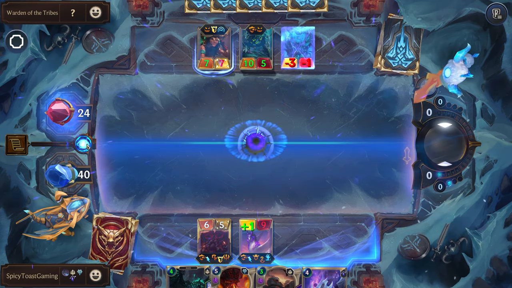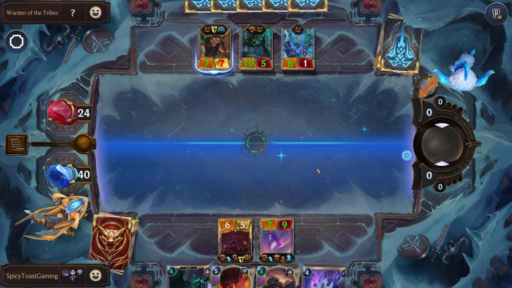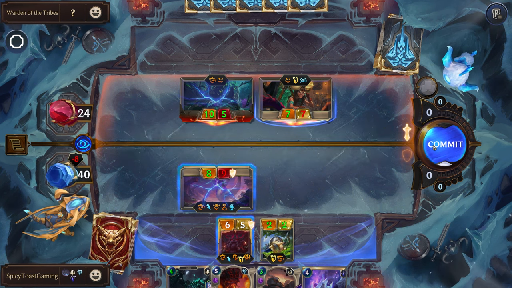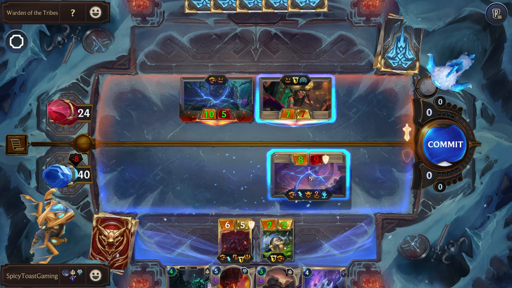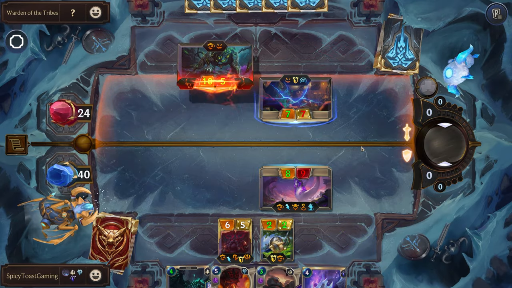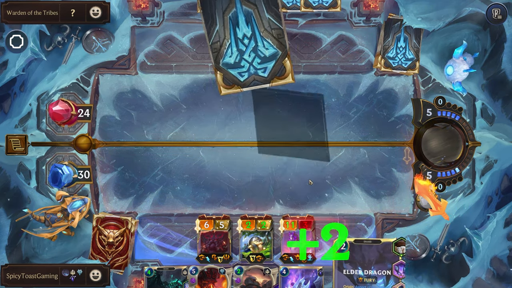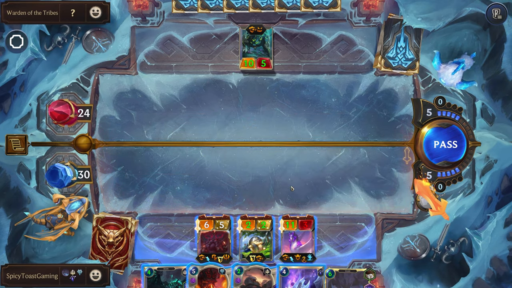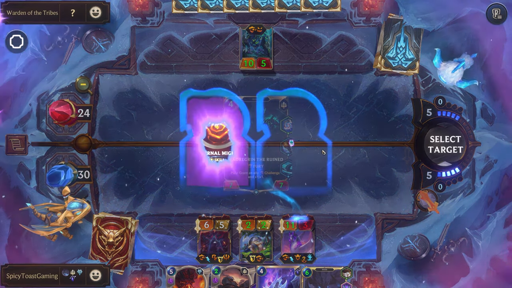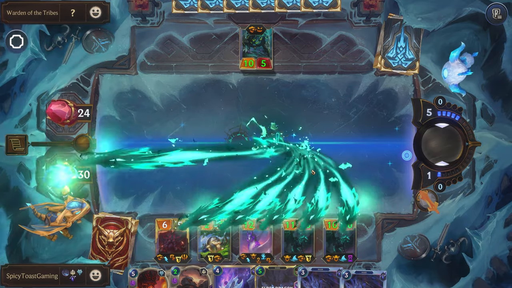All right, I guess we can kill that, heal up, block one of the others. Alright, not too bad. Although, making it so they have a little bit less cost reduction could be pretty solid. Alright, so down to a 6 cost. Let's give this one Challenger. I do love the extra sustain we get by playing Elder Dragon.